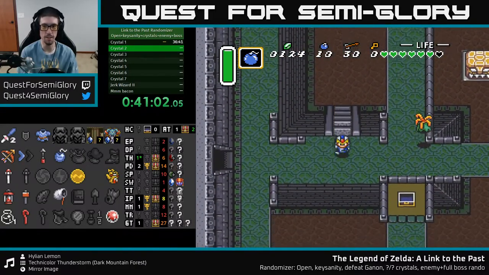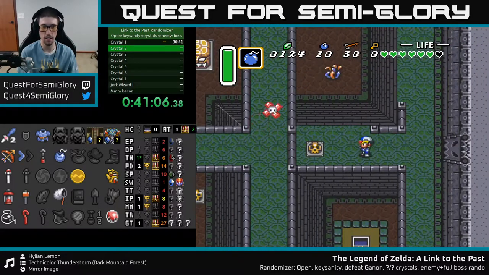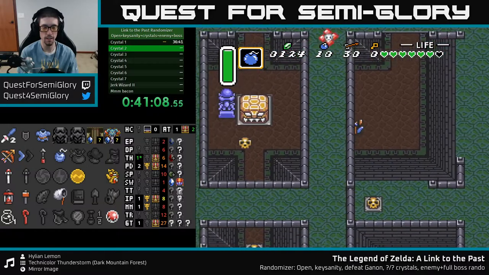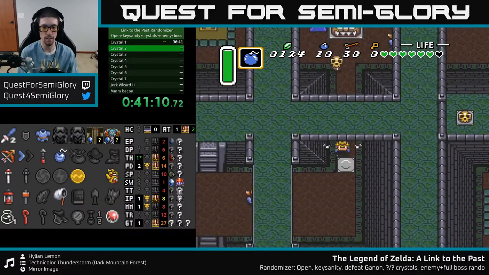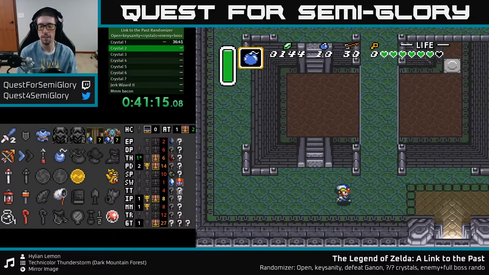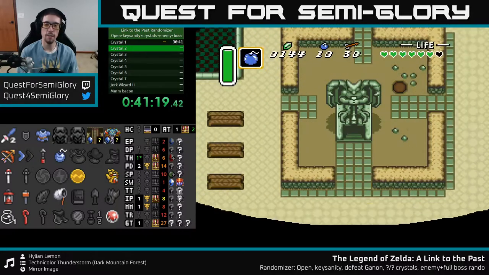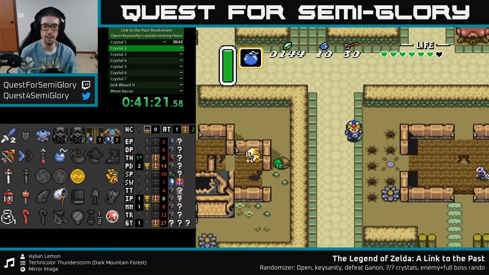Not really an easy way to death warp either with these kind of low tier enemies in blue mail. That's right, we'll walk it out. Alright, well, there's half the items from Thieves. Nothing terribly exciting, not even a key or two.